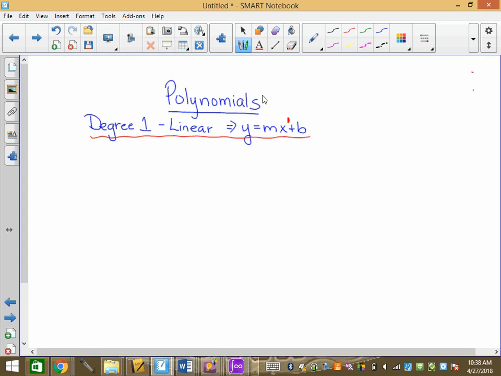If we looked at the function y equals 2x plus 3, and we went to draw it, do you remember anything about that equation? Y equals mx plus b, what do any of them stand for? Yes. So the b at the back, the number at the back, it's also called the constant. This is always my y-intercept.